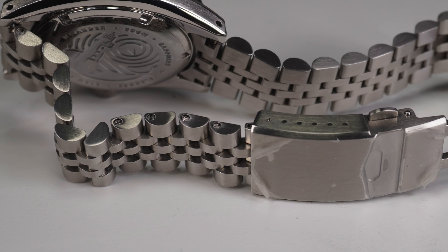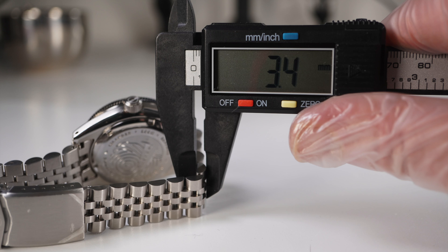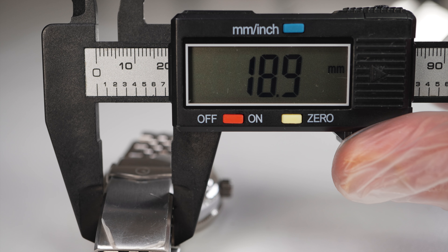There are some small details about the Ripper's bracelet and clasp that need to be addressed. The Ripper's Jubilee-style bracelet is very toolsy as far as Jubilee-style bracelets go. It's entirely brushed, which I really like because it doesn't show scratches. It's flexible and wears well. The links have adequate thickness at 3.5mm. The bracelet is 20mm in width, tapering down nicely to 16mm. The clasp is 19mm in width. The Seiko 62MAS case is not a design that lends itself well to being easily integrated with any type of bracelet.